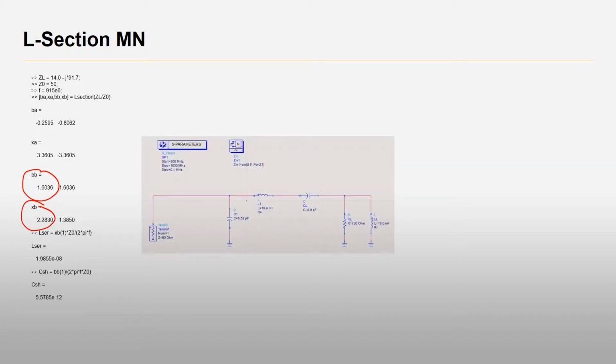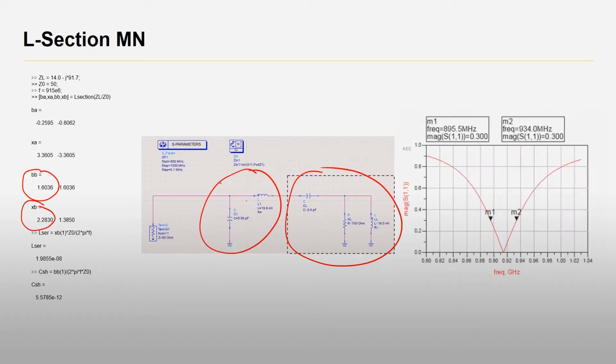And here I've implemented that in the ADS schematic. We have our load and we have our matching network. Simulating, we obtain the results shown all the way on the right, and we could use the markers to find the points where the reflection coefficient is equal to 0.3, obtain the frequencies at which that occurs and calculate the fractional bandwidth. We find that it's 4.2%, which is significantly less than the Bode-Fano limit.